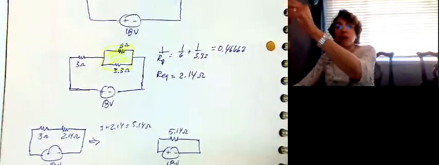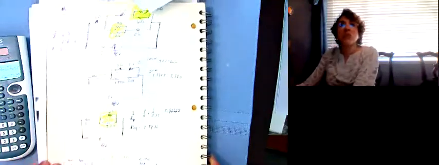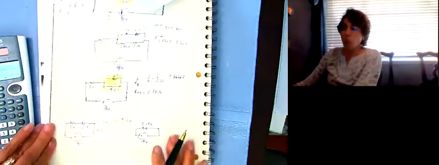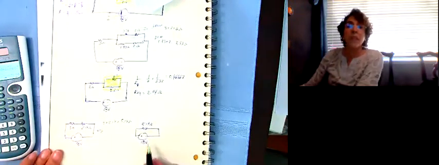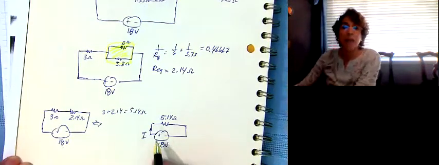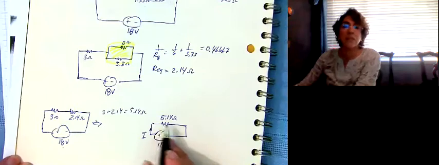So this whole big circuit that we started with is reduced to the equivalent resistor that the voltage supply sees. Once we have that, then we can figure out how much current is going through that battery and therefore into this equivalent resistor. All right, so let's figure that out. V is equal to I times the equivalent resistance, so the current must be that voltage divided by the equivalent resistance.